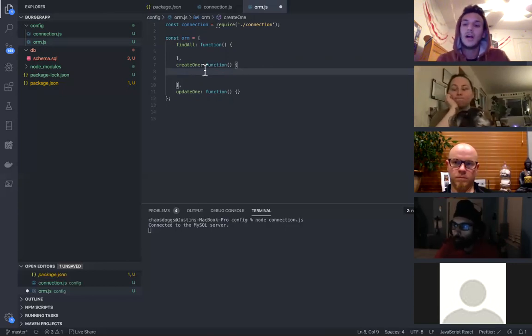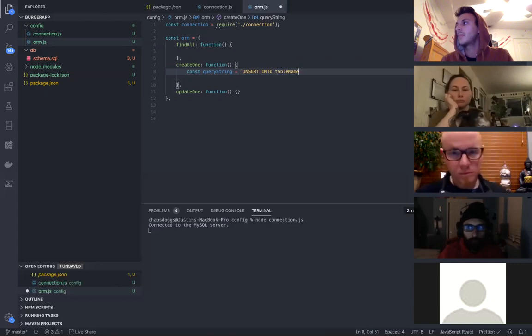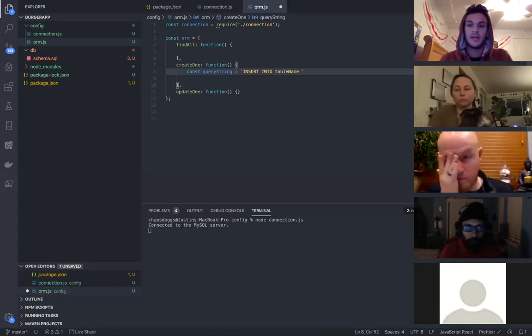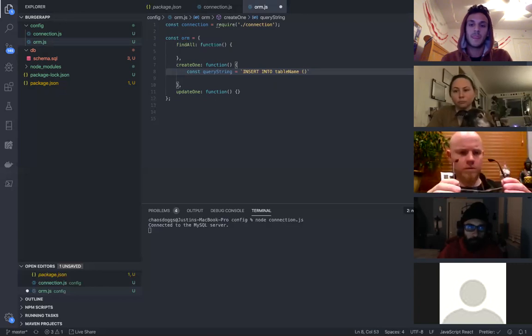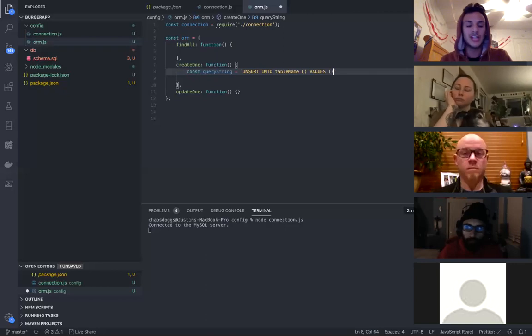So I'm going to say const query string equals insert into, and then I'm going to say table name, and I'm going to say... do you guys recognize this at all?